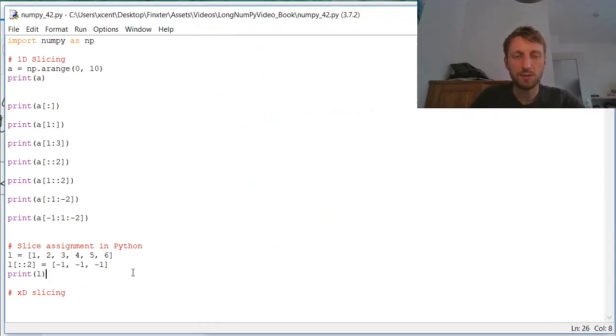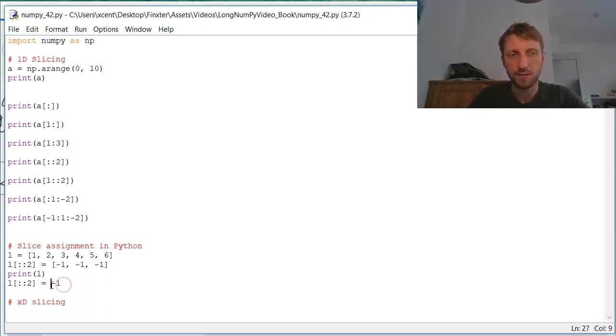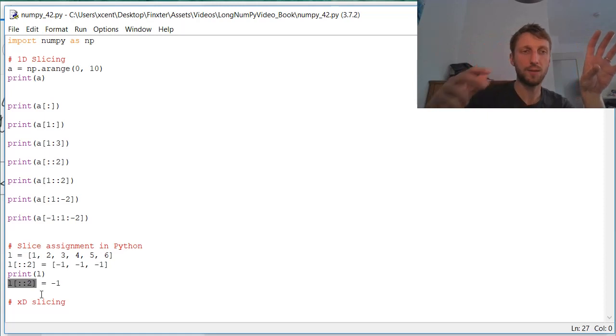But now the problem with traditional slicing is that we cannot use this notation here. If we do this, of course it will throw an error, because on the left-hand side of the equation we select a subset of list elements that has length 3. So we select 3 elements, but we try to replace them with a single element.